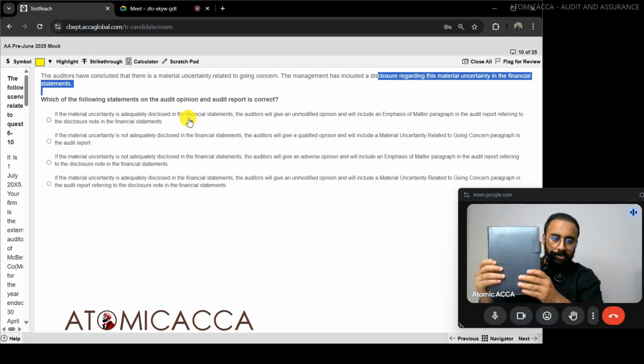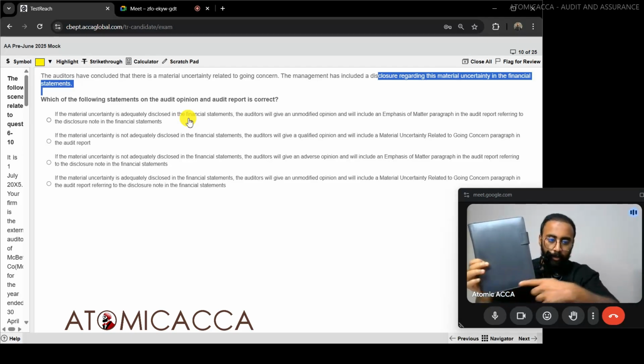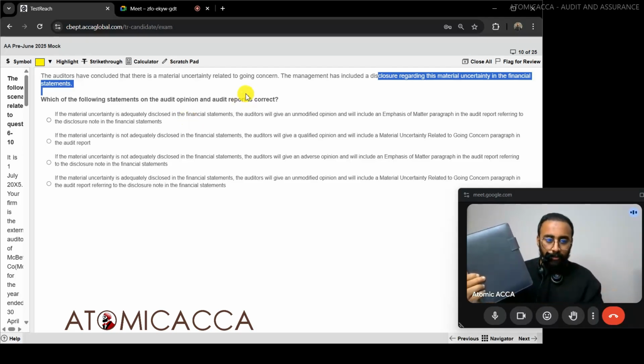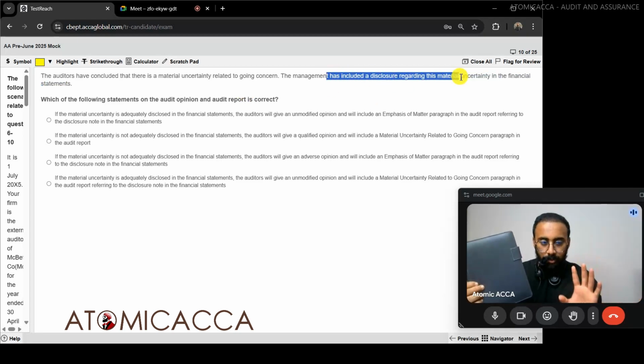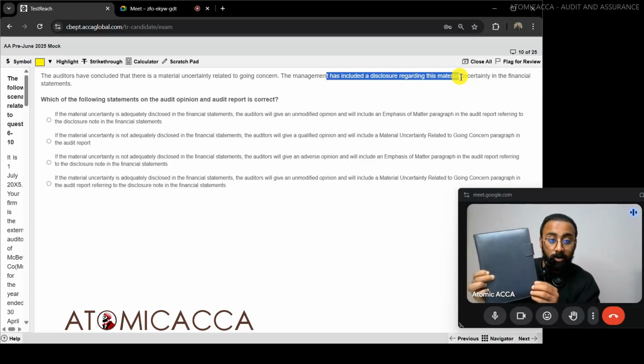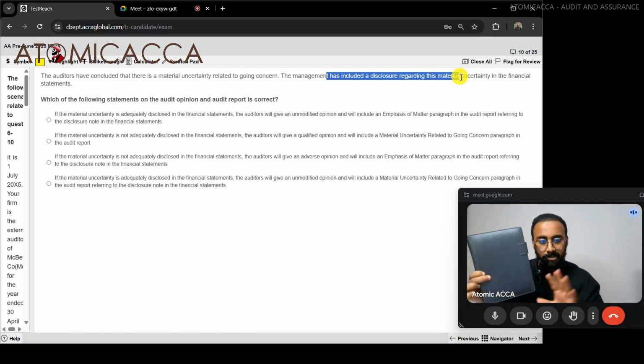Okay, let's say this is the audit report. Audit opinion is like the final conclusion in this. So this is the audit report, this is the audit opinion. Now they're asking what is the situation over here? Some going concern issues are there. The client has accepted that, and the client has included disclosure also about this, which means if disclosures are made properly, my audit opinion is correct. I will give a positive opinion. What is a positive opinion called? An unqualified opinion. Okay, so I'll give an unqualified opinion telling that the financial statement is all correct.